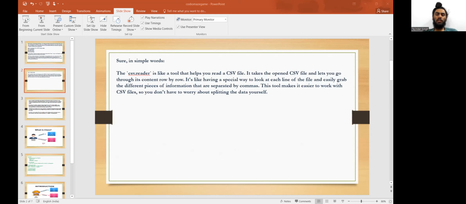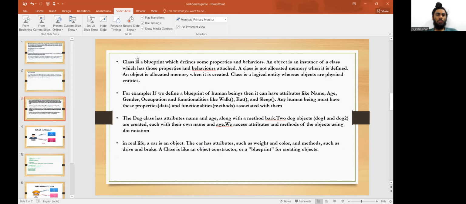So without wasting any more time, now let's get started on the second topic, regarding classes and objects. First, a class is like a blueprint which defines some properties and behavior, and an object is based on those properties and behavior.